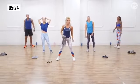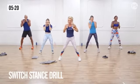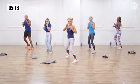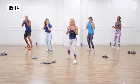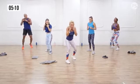One switch stance drill, that's all we have time for. Show me that guard, ninjas. Show me your boxer shuffle. Let's move to orthodox. You're going southpaw. One switch stance drill. All right, let's bring it down. You have a jab, cross, double lead hook, switch.